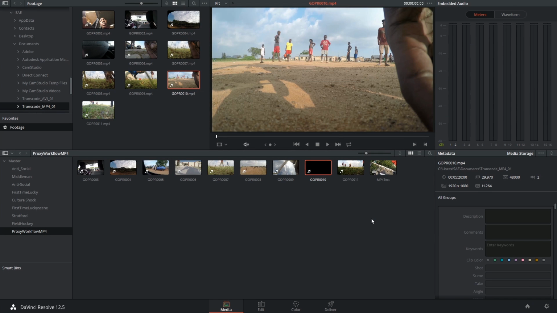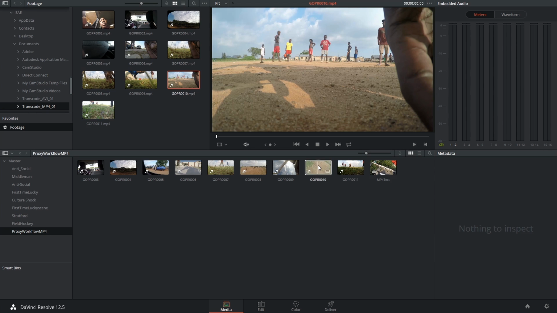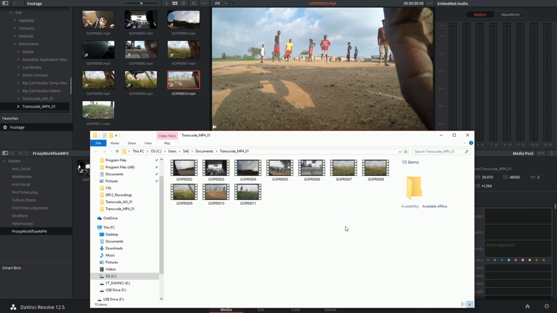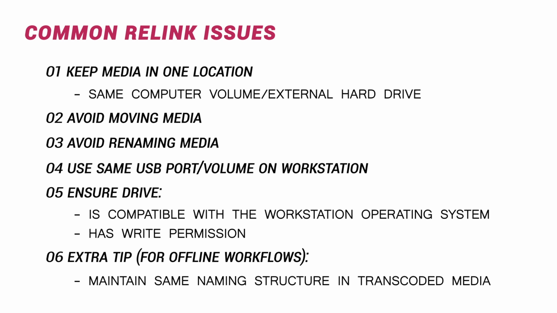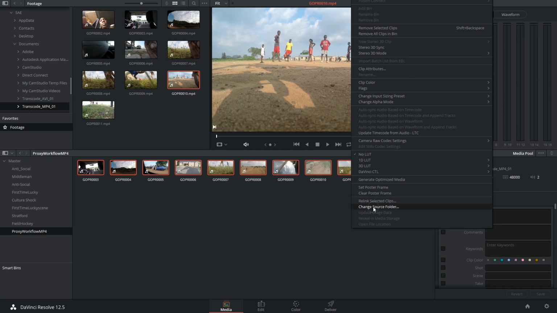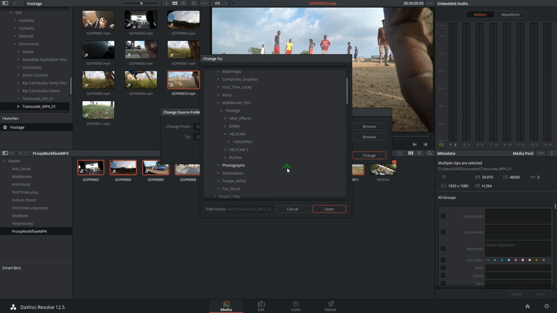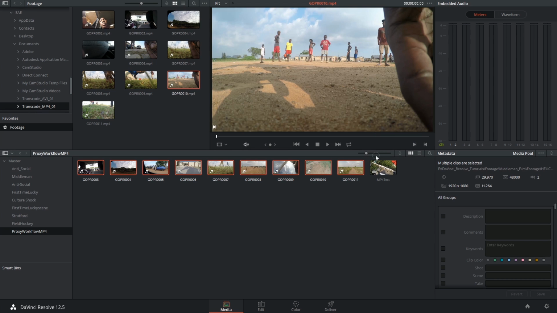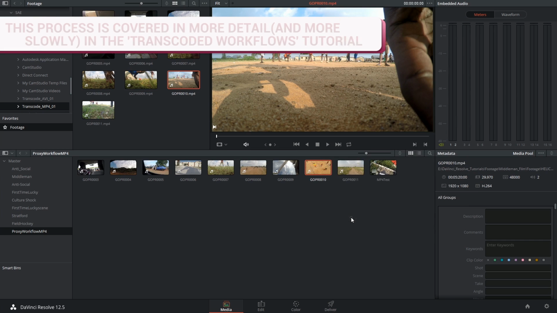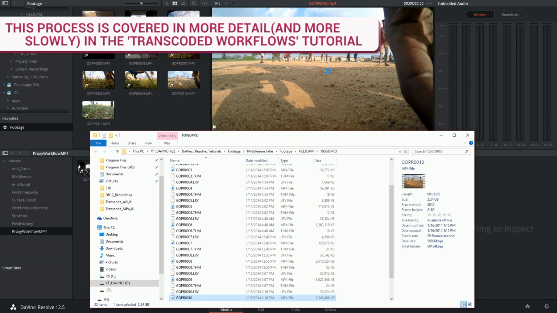If you've transcoded a series of heavy video files in preparation for a proxy workflow with the intention of then disconnecting those files and reconnecting them to the original source video materials, make sure that you always stick to the same naming convention down to the container name to ensure that after you want to reconnect to the original footage, all you have to do is change your source folder and indicate where your original footage is hiding. From then on, DaVinci should be able to reconnect your media using the higher quality clips.